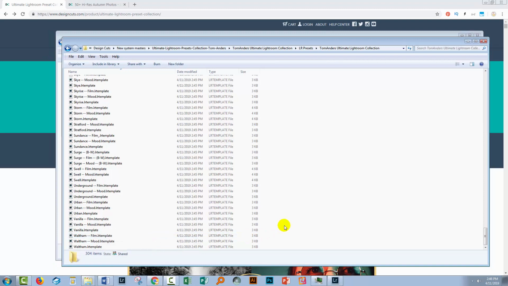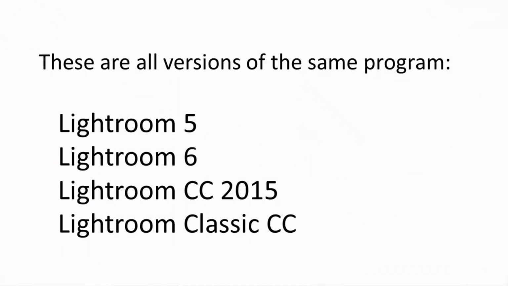Now, before you can install them, it also helps to understand a little bit about Lightroom, because Adobe recently has made some significant changes to Lightroom and some significant changes to develop presets. Historically, we were using Lightroom versions like Lightroom 5 and Lightroom 6, and they're what are now Lightroom Classic.